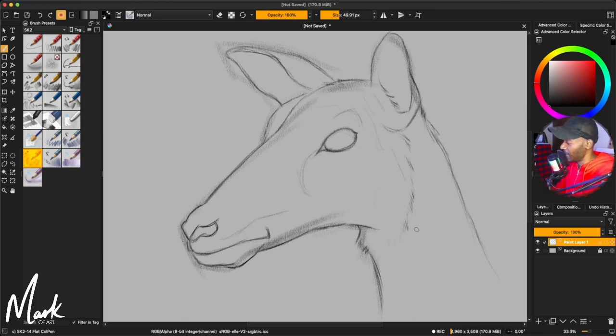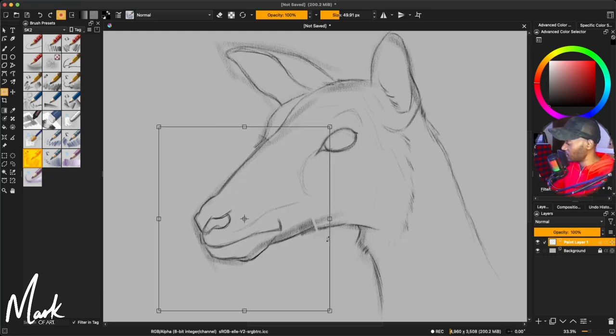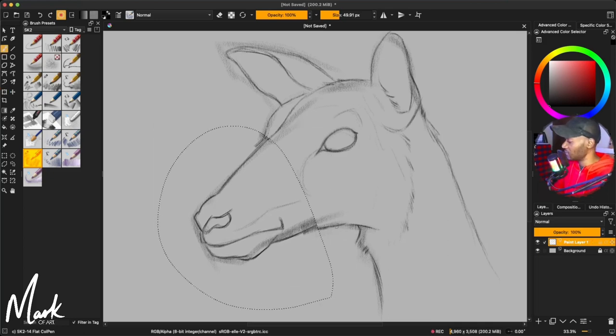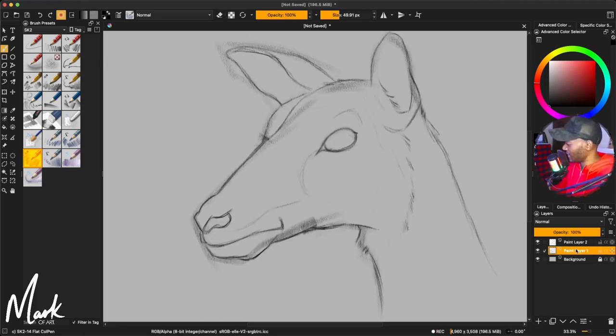So here's an antelope, although I feel like my muzzle is too long. I'm going to move it just a bit inside. I haven't used the transform tools that much in Krita, so I know they do different things depending on what you select. Just keep it at this. And then refine just a bit. Maybe erase some of this. Erase some of this. And then let us mirror. Anyway, time for the second layer.